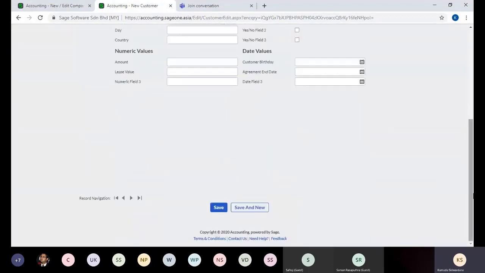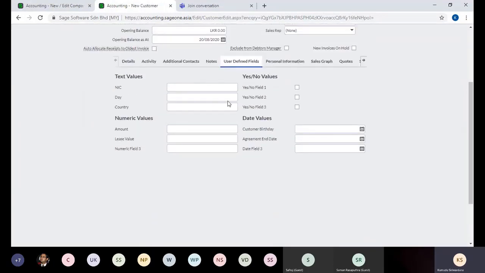For example, customer NIC number, customer birthday, or customer country, you can add as user defined fields. In your system, there may be text field 1, text field 2. Likewise, there may be named fields.